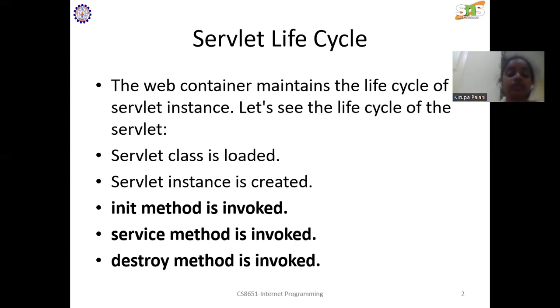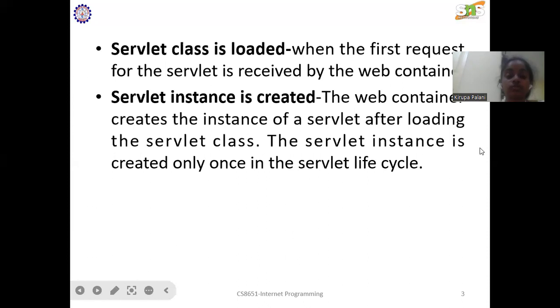As we have discussed, there are some key points. We can tell that a servlet class is loaded, which is loading a servlet. A servlet instance is created, which is initializing the servlet. So we call the init method, which is invoked. There are methods like service, destroy, and init. Init is the simple form of initialization. We use some methods to call and create, like service. So the servlet class is loading a servlet.